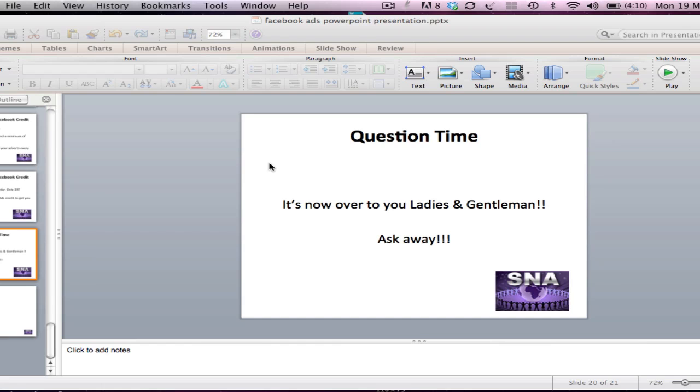Cohen, just confirm that Facebook credits only work for new advertisers. No, it doesn't. These vouchers I've got work for new and old advertisers. Oh, do they? Yep. Something I didn't know, ladies and gents. Can it be sent to an outside website? Yes, you can send it to any URL you want. You don't have to send it to a Facebook fan page. But I wouldn't do a like campaign to anything but a Facebook fan page.